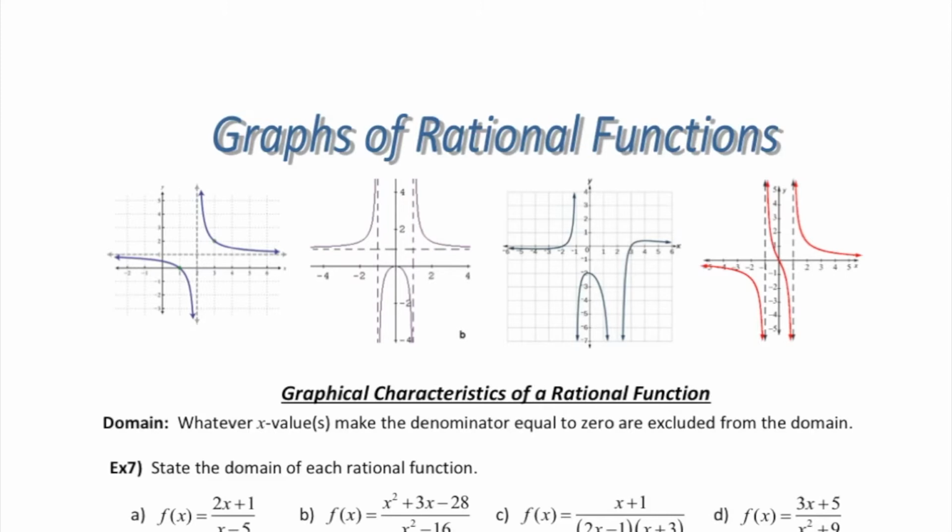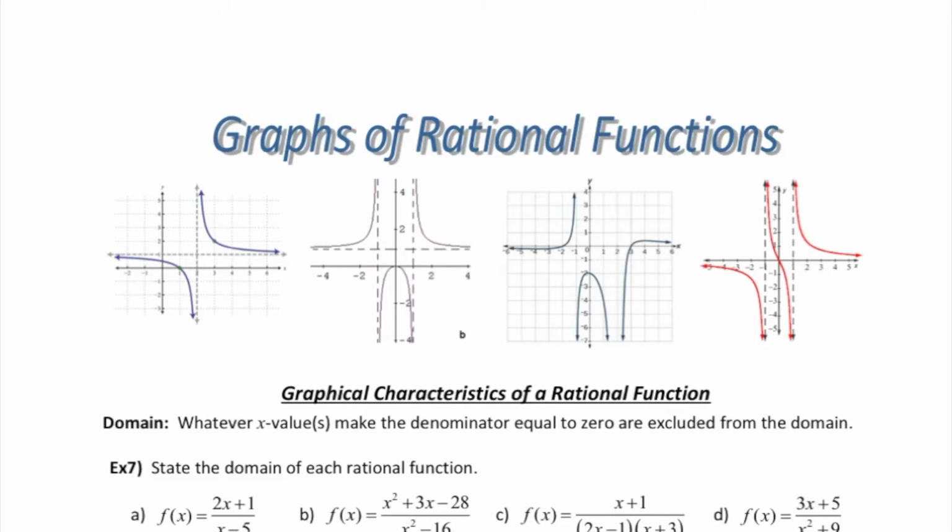So the graphs of the rational functions, first of all, what you need to know straight up front is that we're not going to be doing graphs that have slant asymptotes. Your teacher in Algebra 2 may have called them oblique asymptotes or slant asymptotes. All of the asymptotes we're dealing with are either going to be horizontal or vertical, y equals a number or x equals a number, and we're not going to do the slanted line asymptotes. Those get a little bit more involved, and we don't really need to address those.